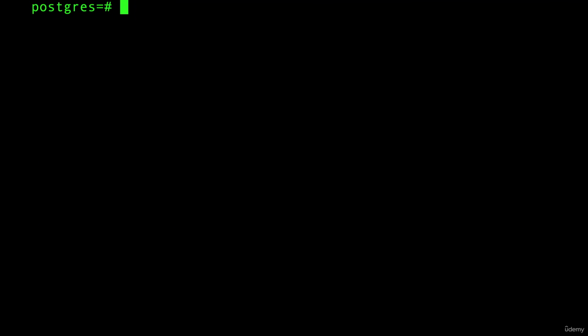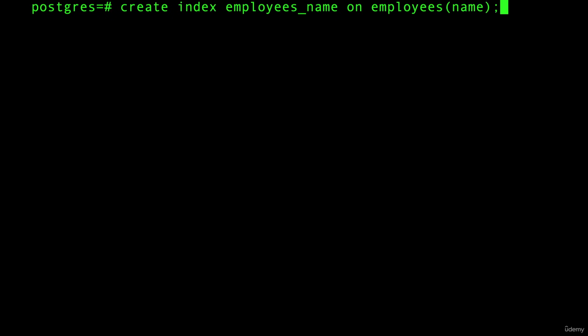All right, guys. So what I'm going to do here is create an index. I'm going to name it employees_name on employees, and it is on the name column. This is going to take some time to create. Why? Because guess what, guys? It is building the B-tree index on top of all the stuff, right? So it has to fetch all the 11 million rows and does all this magic to actually create the fancy index. So let's wait for it.